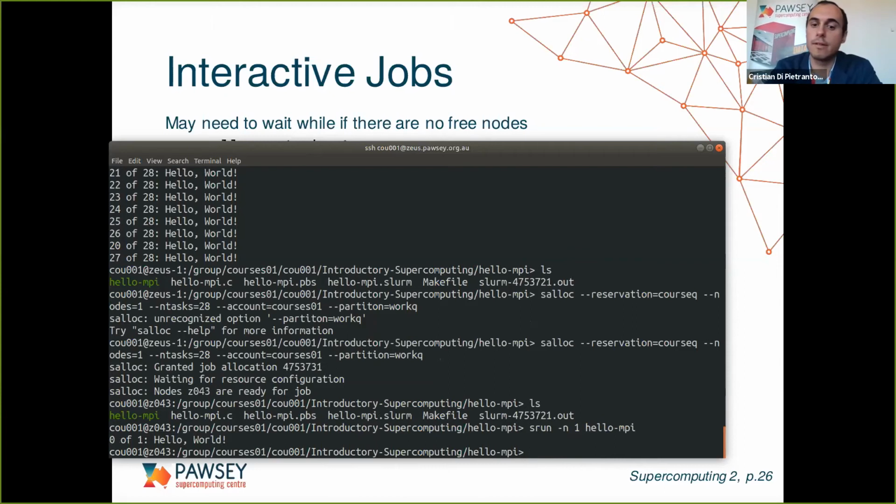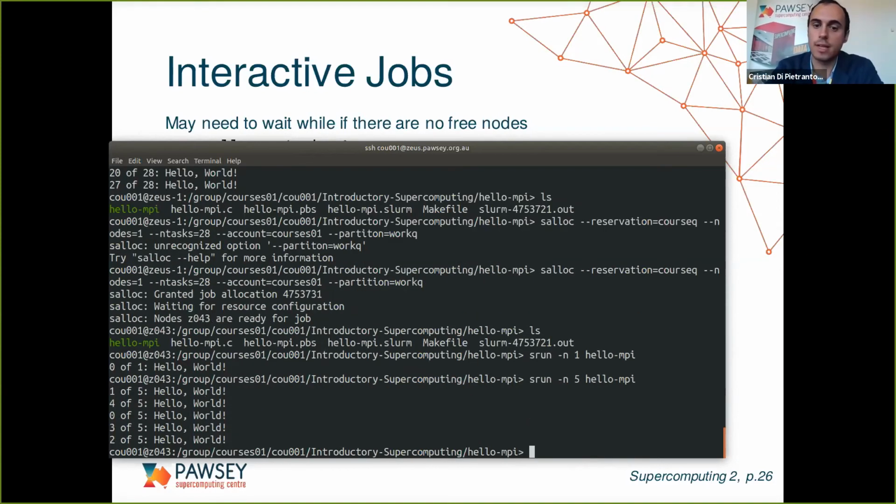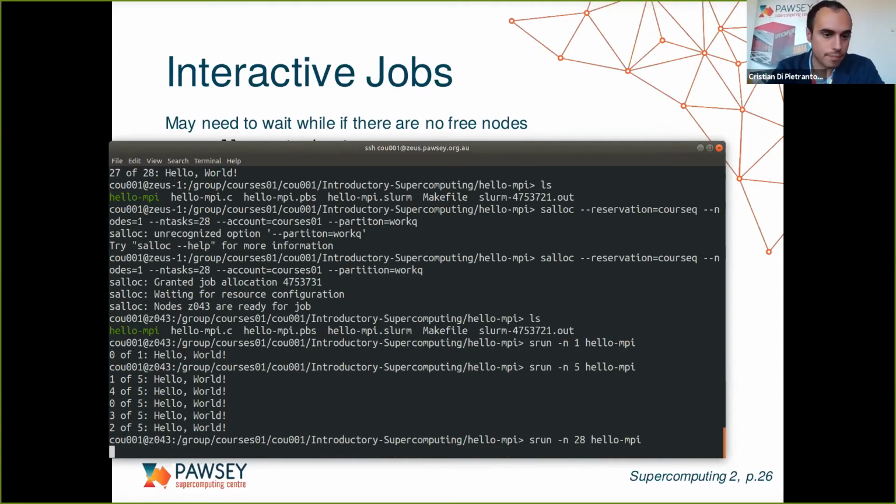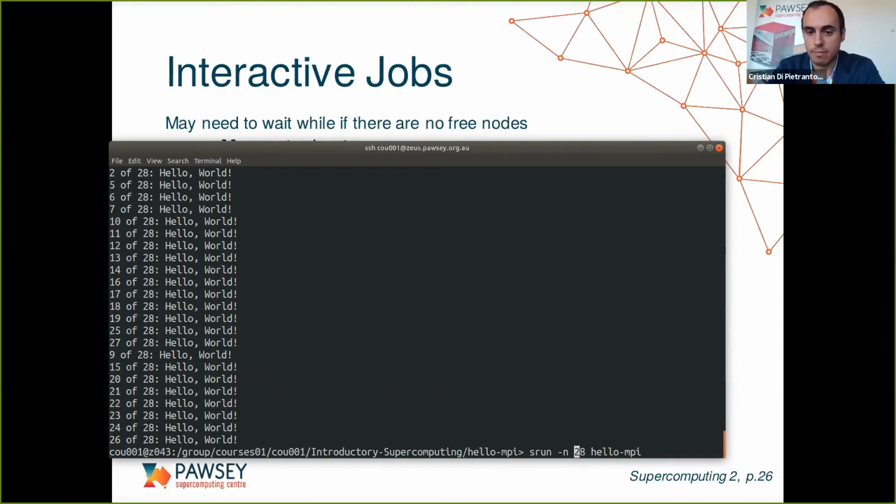So what we have done, we have requested the possibility of executing 28 tasks, but in srun we just specified one. But at this point we can change this parameter, for example to 5, and 5 processes would be created, up to 28. Okay. But what happens, for example, if we try with 29?